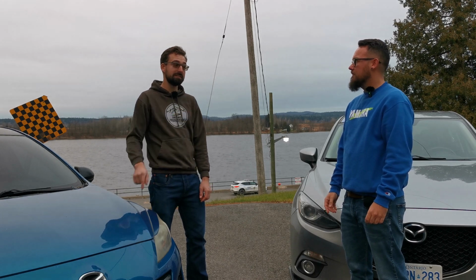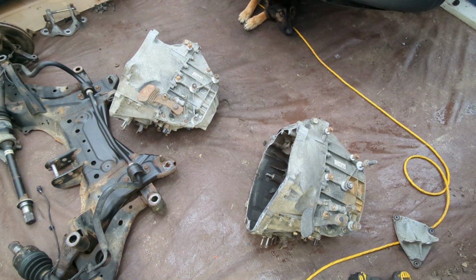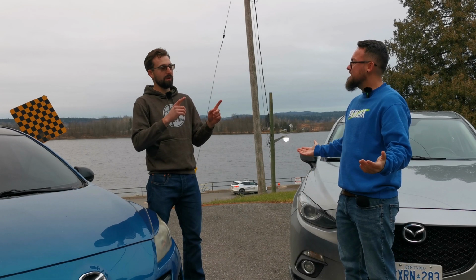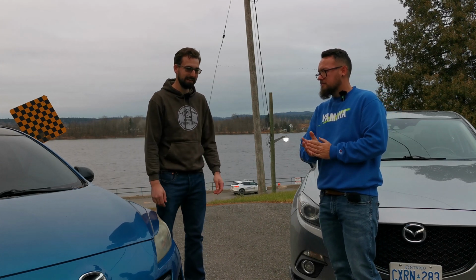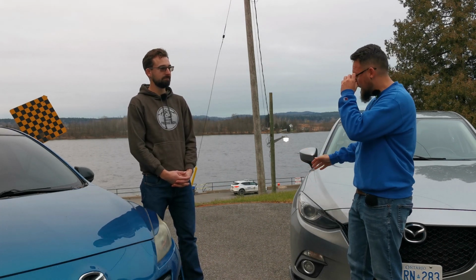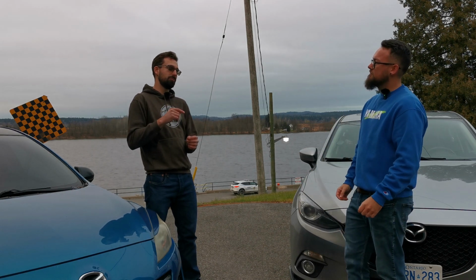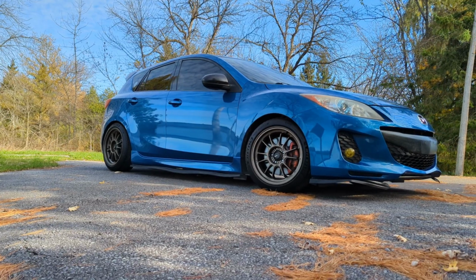But you gotta think too, this has the CX5 transmission. If it was a stock transmission, I don't think it'd be that close. No, this would be taking the cake, 100%. Which one would you get stock? Let's say you're looking for a daily stock form, I can't modify it. I'm leaning towards the newer one. But would you just get this and modify it to that extent though?